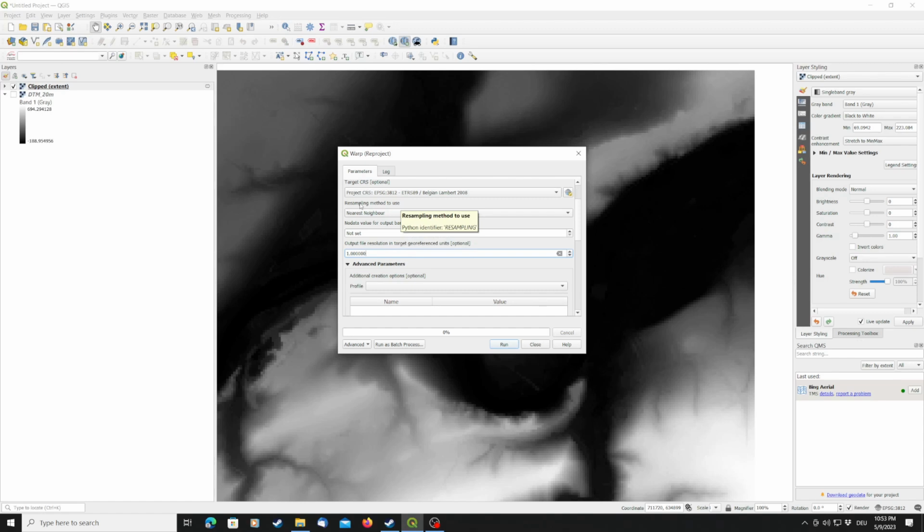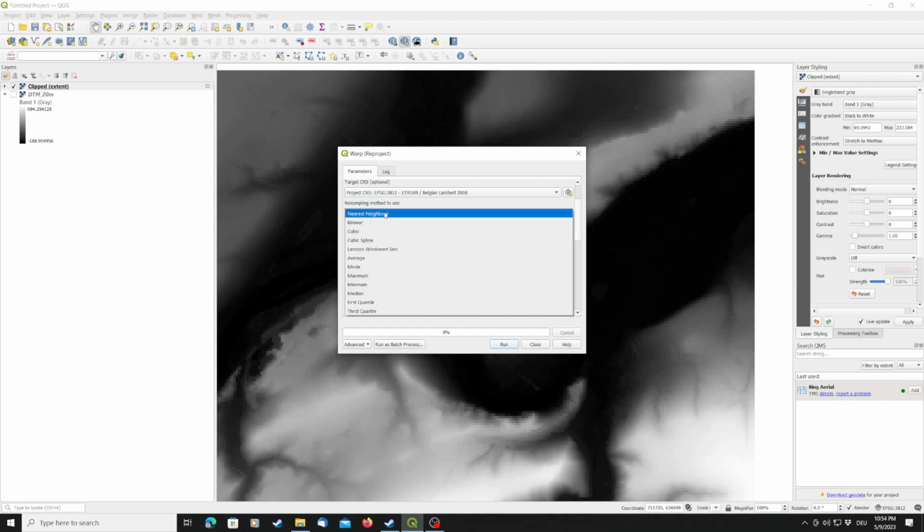So that's just the way how the in-between values are calculated, so how the 1 meter resolution is interpolated from the 20 by 20 meter resolution.